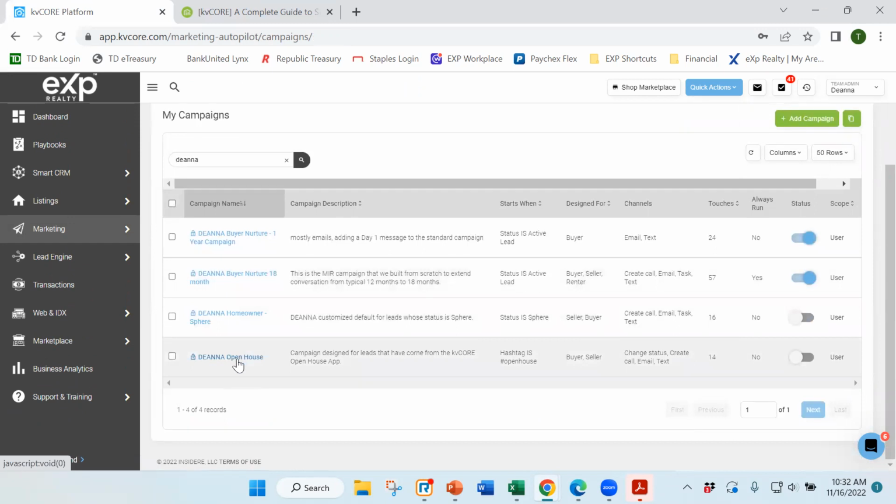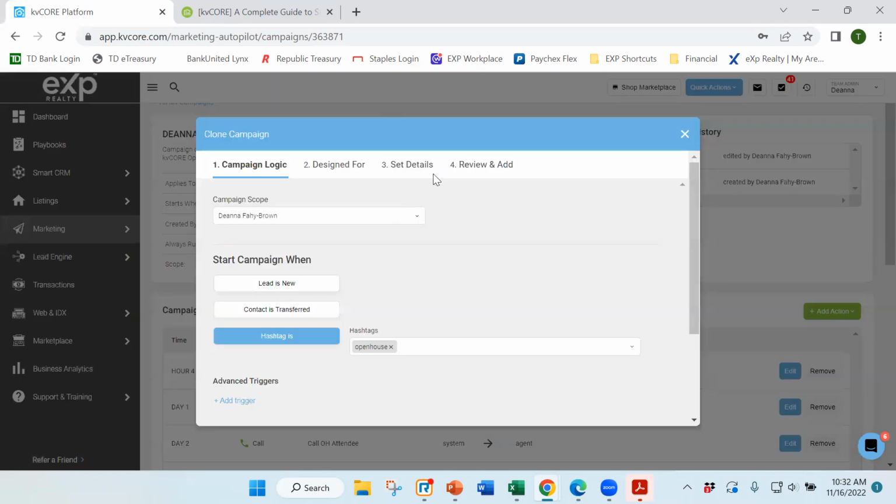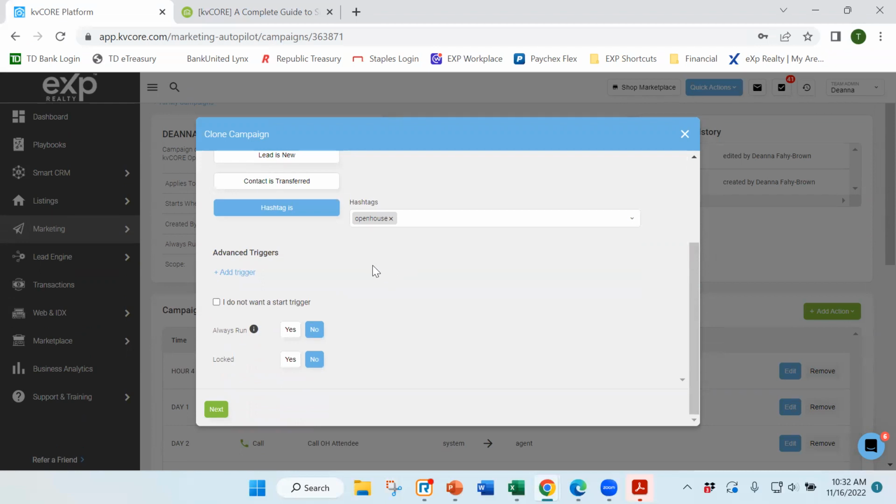You can click on Deanna Open House, and now you can clone the campaign. Okay, so let's click on that. We're going to clone it. And we have to set up a trigger. Now the trigger in this case, what you might want to do, Rochelle, is go back and tag all of those attendees for that specific open house with an additional hashtag.